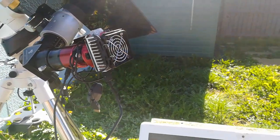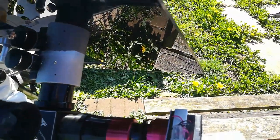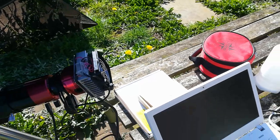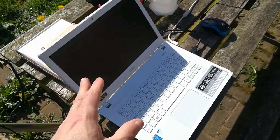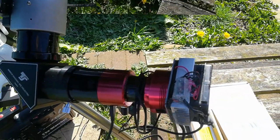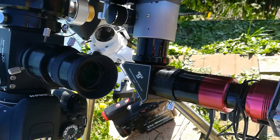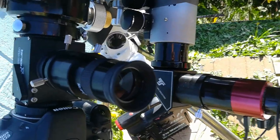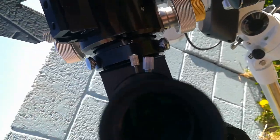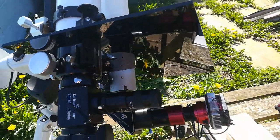We are using the Quark through the ZWO camera and we're recording that surface detail that we found. This is such a joy to use, really is. This sunshade, even though it doesn't let me shield against the laptop, which is a real shame, has kept all my assembly cool. And I can view between each one very easily. As you can see there, I'm very well shielded against the sun shadow. I must admit, it really is impressive.